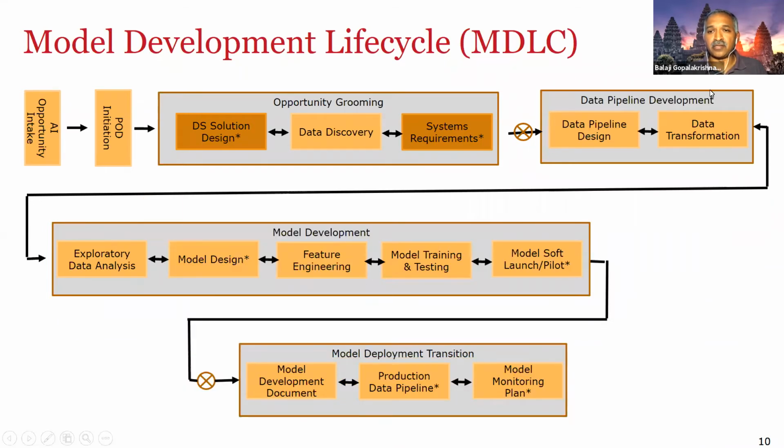And the next big step here is called data pipeline development. As I said, there could be hundreds of tables that you need to put together in order to build a model. So the first and most important thing you've got to do is figure out how to join all of these tables and aggregate individual tables in such a way that you can get to the final modeling-ready data set. In a university setting, typically you're dealing with an already prepared modeling-ready data set in most situations, if not all.